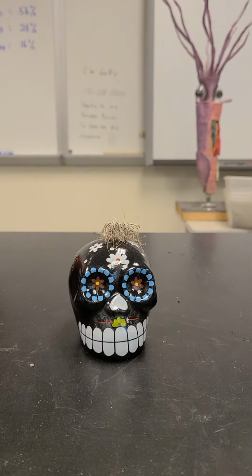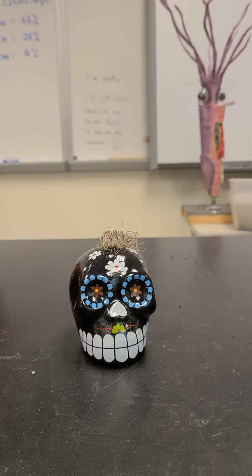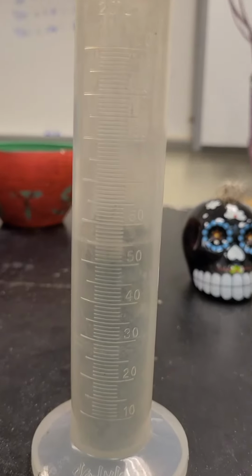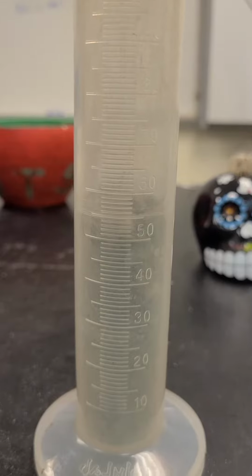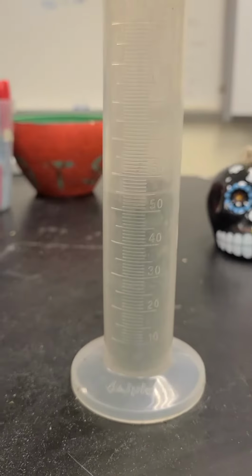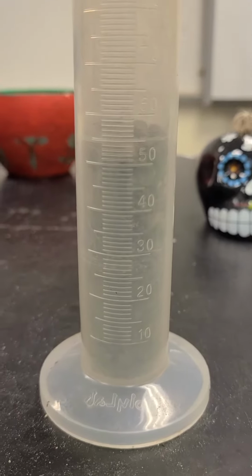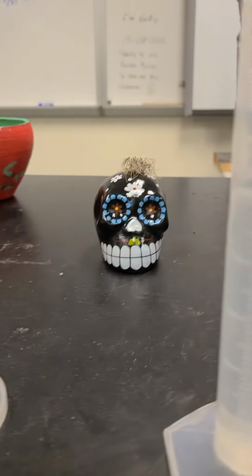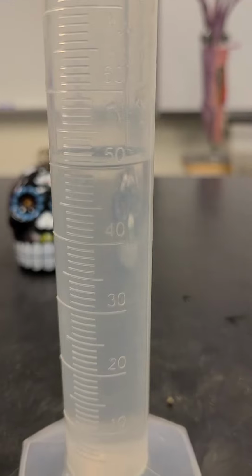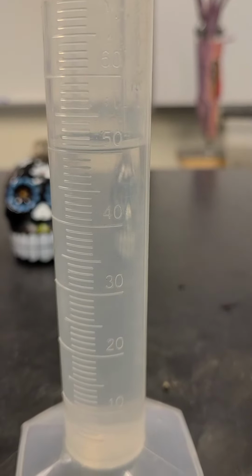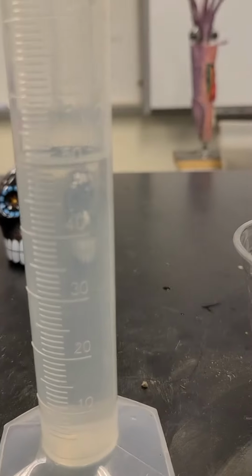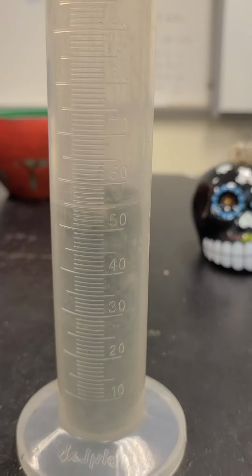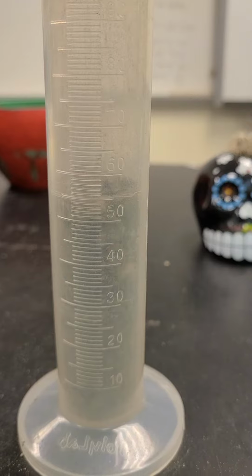Hola, estudiantes. For the second part of the lab, we're going to measure porosity. And as you can see, I have measured out 50 milliliters of my soil, and I have measured out 50 milliliters of water. So porosity is the measurement of the amount of pore space in the soil.